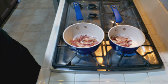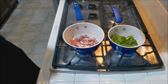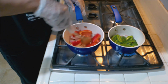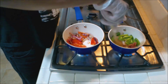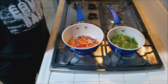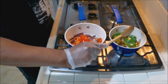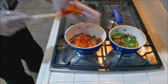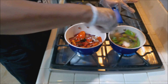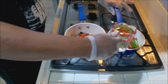All right, now we're going to add our green bell peppers to the back here, our red bell peppers to the front. And we're going to saute these for a couple minutes. Let these, we're going to keep working these for about 3 minutes, and then we'll go to the next part. All right, now we're going to add our roasted green, red. Mix these up. Now we're going to add about a half a cup of water to each.